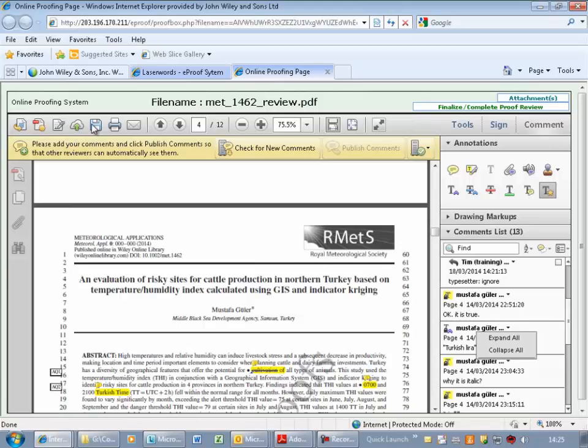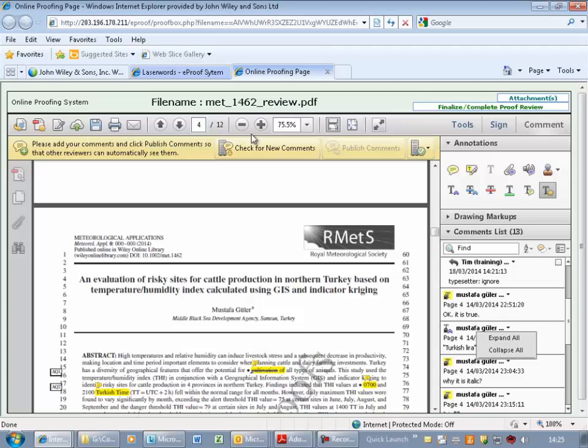What that does is it just saves an offline copy of everything that's here. You don't want to use this save button because that saves a live copy. So that means if you then opened up that PDF on your computer and made some changes, when you try and close it, it will say, do you want to upload these corrections to the server? And you can get in a big muddle. So don't use that one.